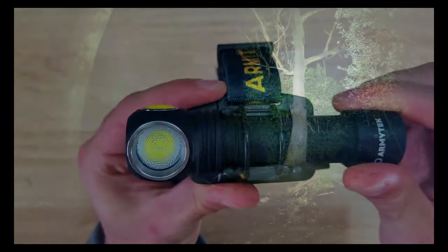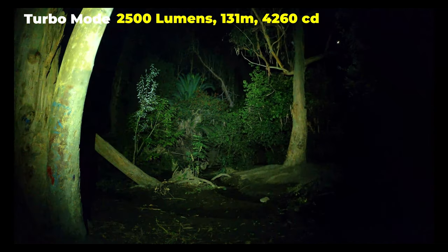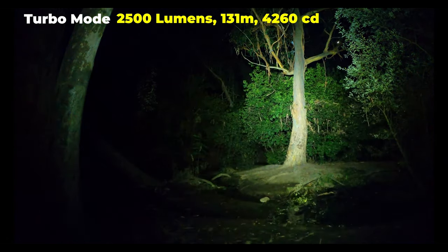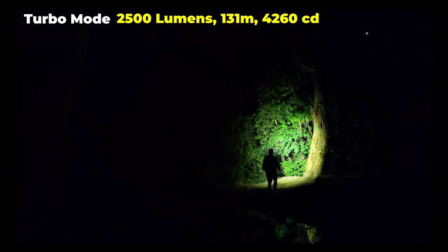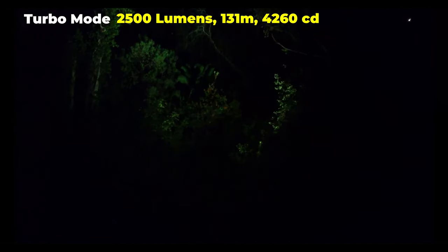The ArmyTek Wizard C2 Pro has a max output of 2500 lumens, a max throw distance of 131 meters, and an intensity of 4260 candela. It has a very minimal hotspot and a nice wide flood with a decent sized beam angle, which helps to make it easy to see a wide up close area.